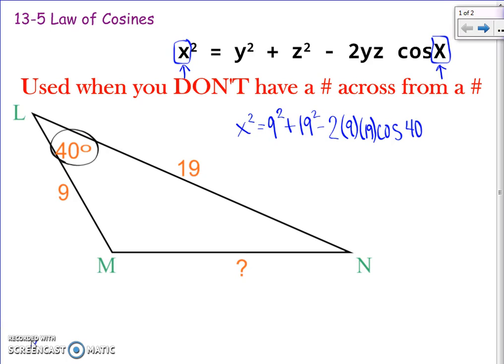Now the nice thing about this formula is you can put this into your calculator exactly like you see it right here. You don't have to take it in steps because we've got everything filled in. I'm going to have a couple of you do that to make sure we get the same answer. If you have a calculator where you can't see what you're typing in on the line above, like you only have one line of work, you're going to have to work your way backwards through this, starting with the cosine 40.